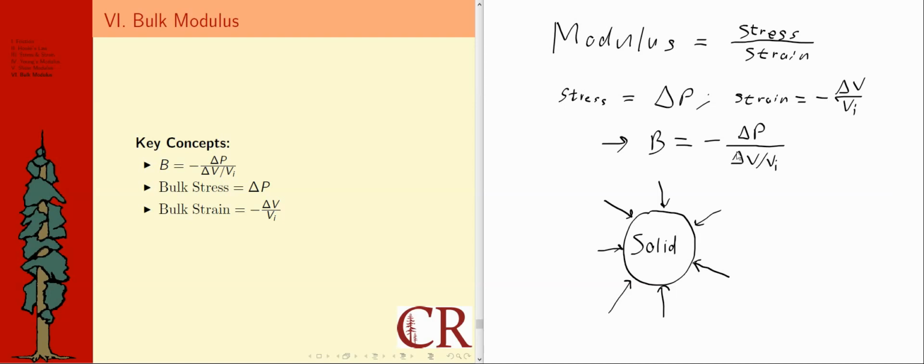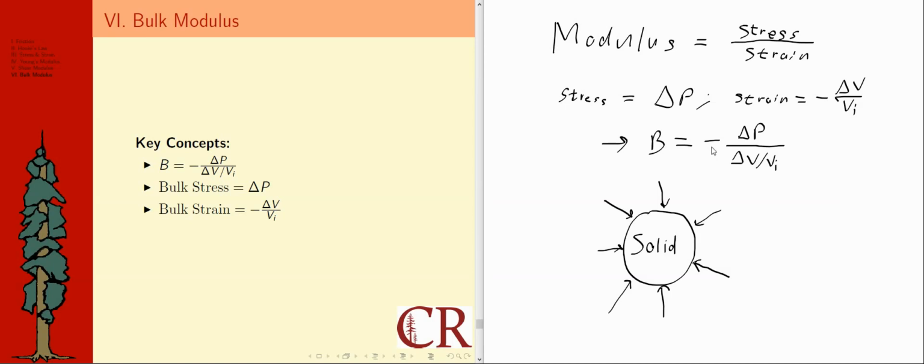And when I say depending on what material, that affects how much its volume would shrink by, because the bulk modulus is, like the other moduli, going to be a material property. Steel would have a certain bulk modulus, brass would have a certain bulk modulus, copper would have a certain bulk modulus, and so on and so forth.